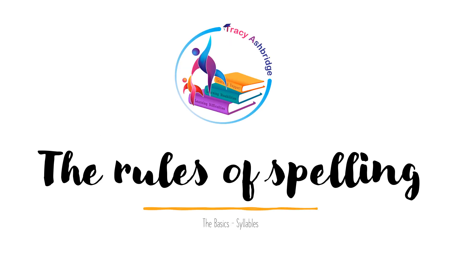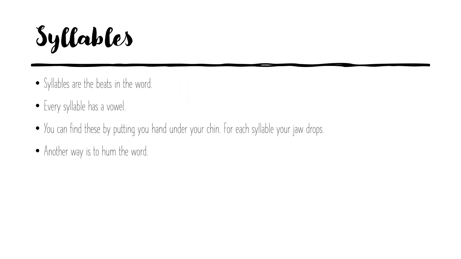One final thing is just to think about syllables in words. These are the blocks that we build our words with — they're the beats in the word. When you were a child, you probably counted them out by clapping: Hippopotamus, Crocodile, Budgerigar. Every syllable has to have a vowel in it — that's part of what makes it a syllable. You can find the syllables by either putting your hand under your chin and feeling as it drops down as you say each one, because your jaw will drop down as you say the vowel part.